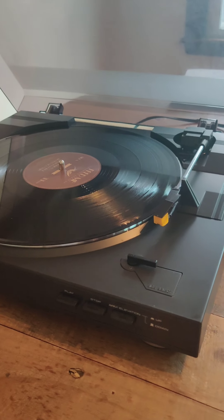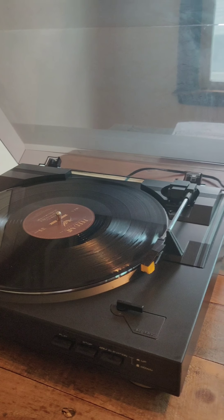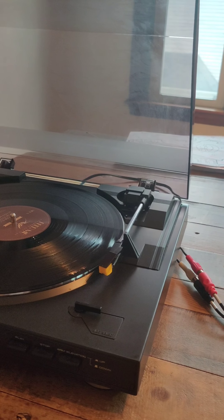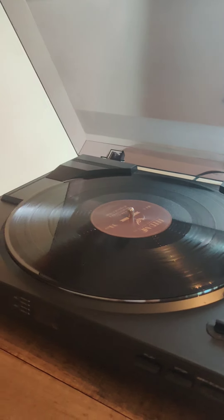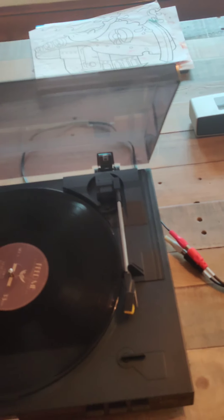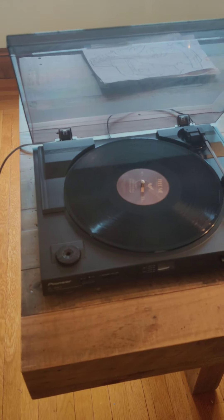So we didn't really have a way to be able to play these, and I didn't want to drop 500 bucks on Sonos's amp or their other electronic device to be able to take your audio signals and send them to your Sonos devices. So I figured I would try to hack my way to build an app to be able to get this to work.